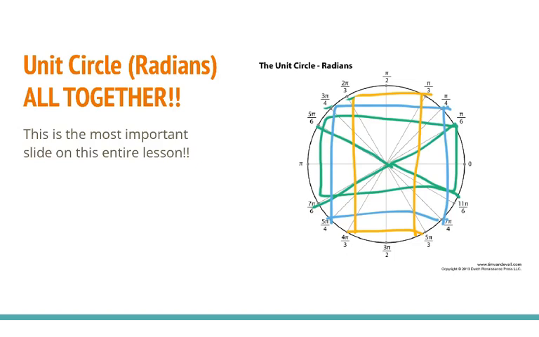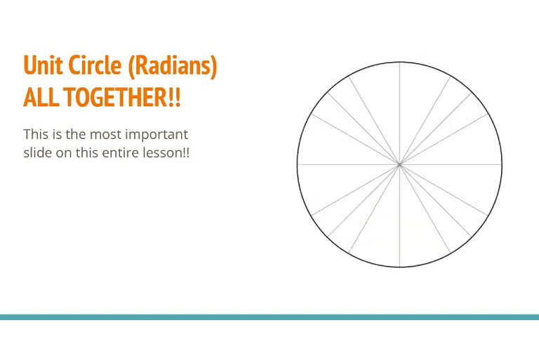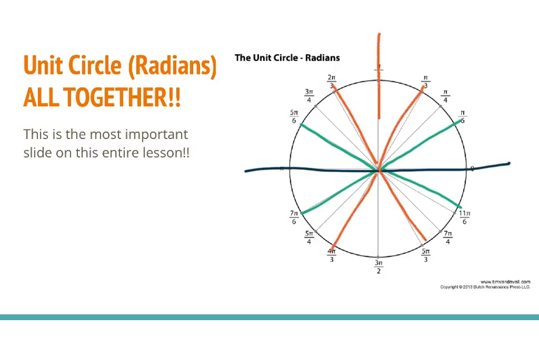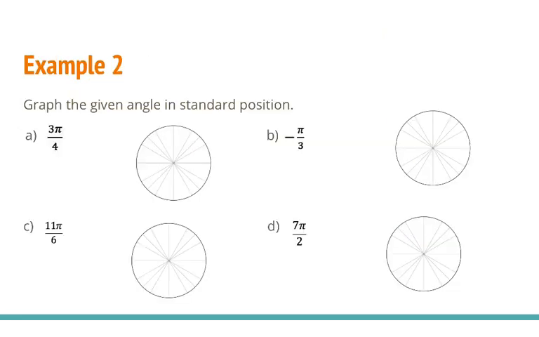Other small things: the ones over 6 are closer to the x-axis, and the ones over 3 are closer to the y-axis. That's another one that helps me remember. But really the easiest way is just going through and filling it out like I did in the last slide, where you whip right through, 1 over 6 pi, 2 over 6 pi, 3 over 6 pi, and then reduce all your fractions. Okay, so questions that you will be asked of this section are like this.